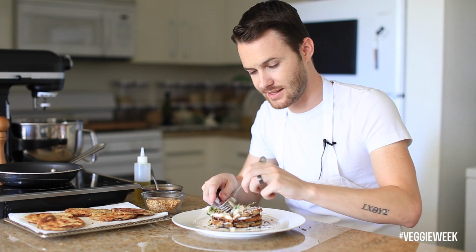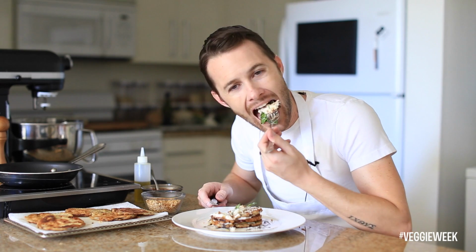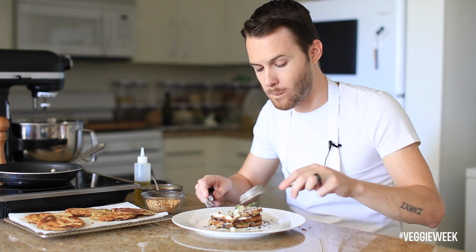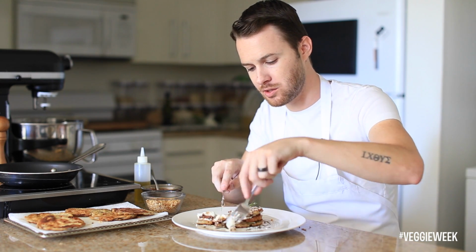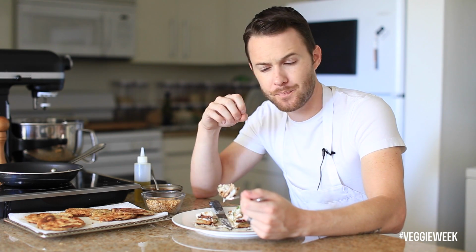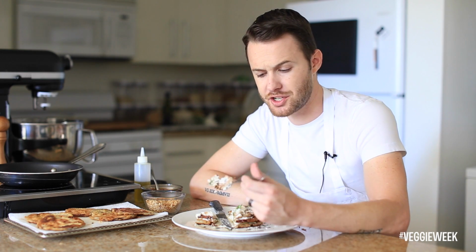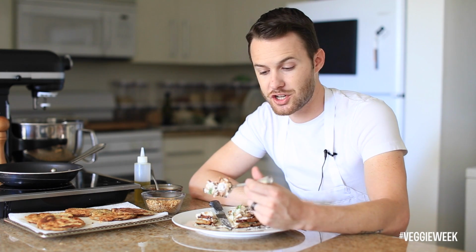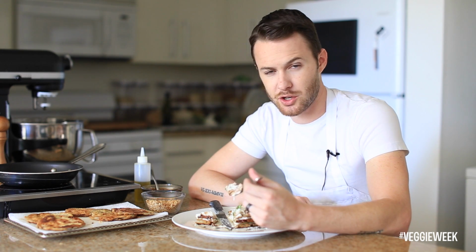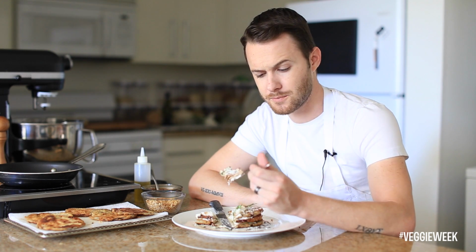I love little stacked dishes like this. It's really cool. Little composed plates. It's beautiful. I love that balsamic glaze. It's really sweet and sticky. It just has this little nice punch of acid or that vinegar flavor. It's just really good. Cuts through a lot of the fat and the burrata cheese and the Parmesan. This can tend to be kind of a rich dish and sort of decadent, even though it's composed of a vegetable. And so you need some sort of acid to cut through that, and this balsamic glaze is just perfect. And it has a good little sweet punch to it as well, so really good.